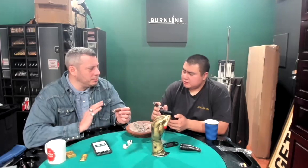To me, the Tatuaje My Father was like the upper limit, like $60 for a collab cigar. I'll pay that, and I bought one of each. That's going to go in my collector humidor, and it's just cool. But at $160, I'm sorry, your cigars aren't that good. They're just not. There was a lot of expensive stuff. That was a trend this year. A lot of limited and expensive. Like, okay, that's cool, I guess, but damn.